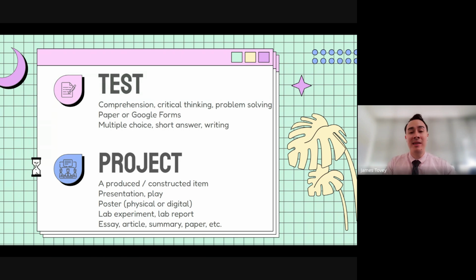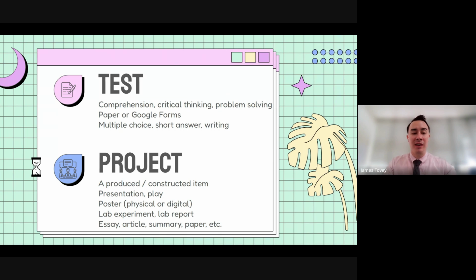You can have multiple choice questions, short answer questions, or long answer, like writing questions. I highly recommend a bit of a mixture, right? Most of their exams are going to have multiple choice, short answer, and writing, so it's good to prepare them and get them practicing to do that.